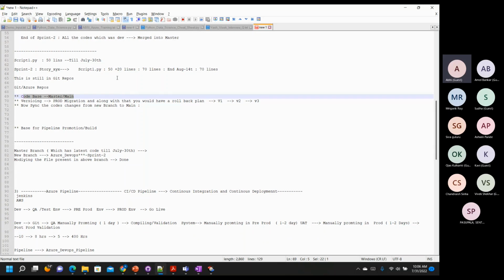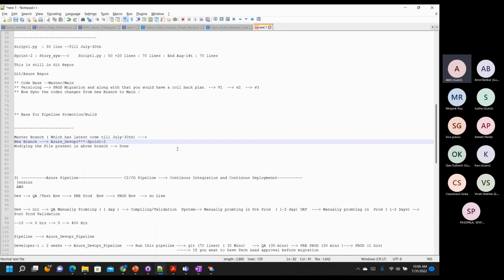And what we did, we just added and deleted some things in my code, and now, what is the next step? So that's what we have seen, right? So these are a few. Okay, but this Git or the Azure Repos is not just for versioning and maintaining the code. It is used for your code base, for promoting your code from your dev to QA or test environment and pre-prod and prod.